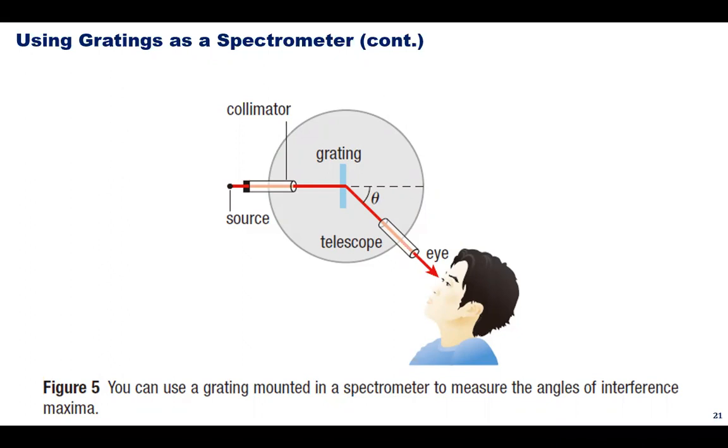The observer positions the telescope so that the crosshairs mounted in it fall on the slit image. The observer then reads the angle from the scale below the telescope. Since the number of lines per centimeter, and therefore the line spacing, for the diffraction grating being used is known, the wavelength of the light can be calculated from the measured angle. Astronomers use spectrometers to identify elements in space and on other planets.